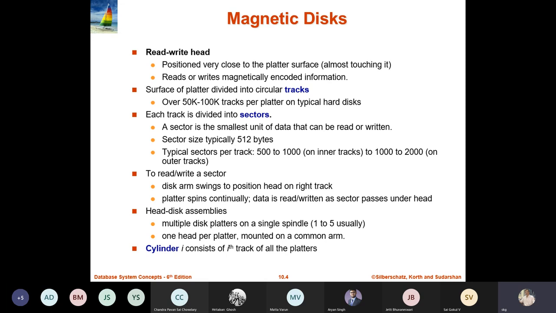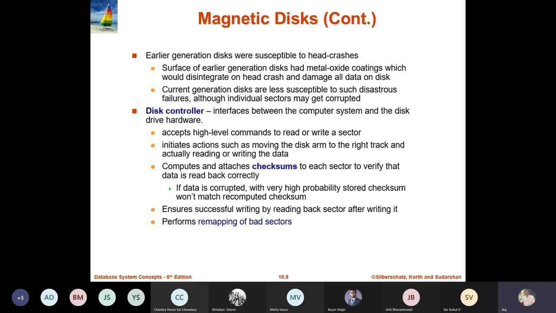The read-write disk arm swings to position the head on the right track, the platter spins continuously, and it reads that particular sector. So this is the way it works, and already you know this. There is a disk controller which interfaces between the computer system and the disk drive hardware.